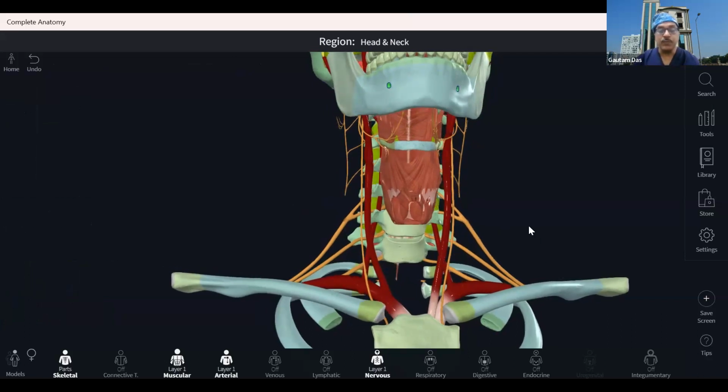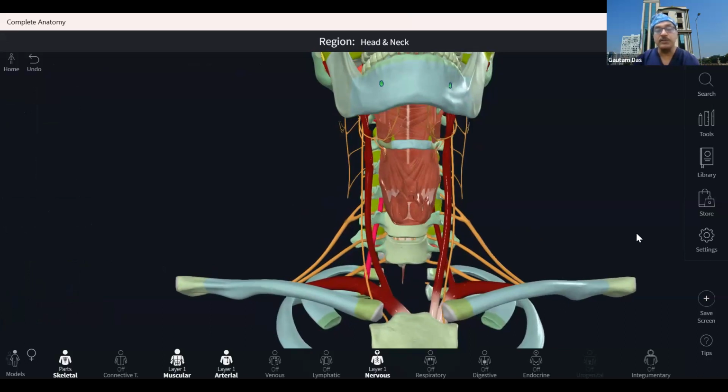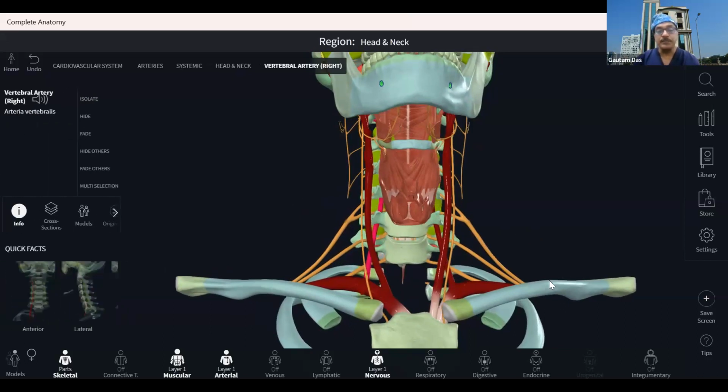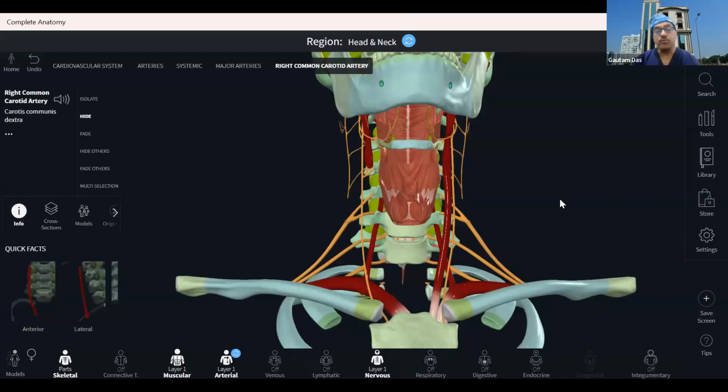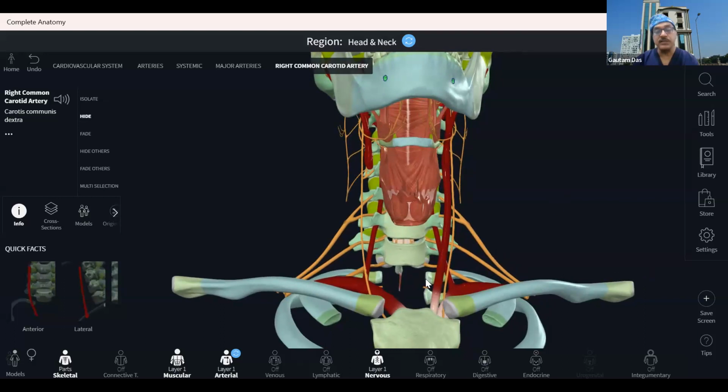And another important artery here, this is your vertebral artery. This is a very dangerous artery. It originates from the subclavian artery. And you see, let me remove the carotid artery. So here, try to understand the anatomy of the vertebral artery very nicely. The vertebral artery lies anterior to the C7 transverse process, and it goes within the transverse process of the others. At the level of the C6, it is within the transverse process. At the level of the C7, it is open.